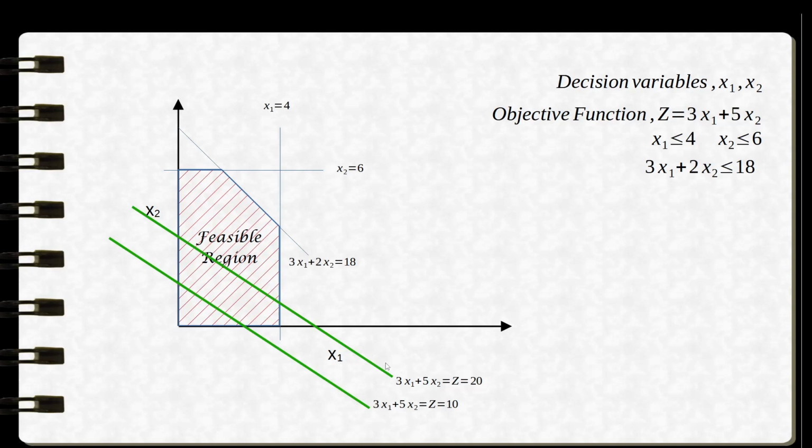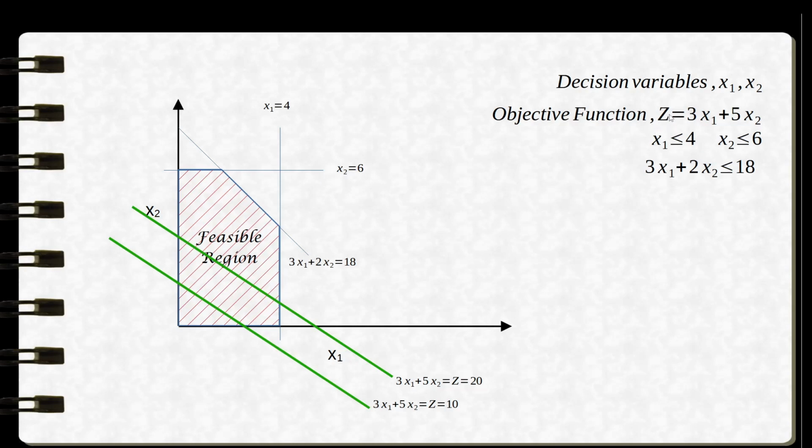Now it's very simple to do this on a graph paper. All you have to do is make the axis for x1, make the axis for x2, draw a line for the constraints, and whatever area you get within the axis and the constraints is the feasible region. Now you take the objective function, give a value to the objective function and draw the line for the objective function. Mind you, in linear programming, all equations are linear, so therefore they will be straight lines.